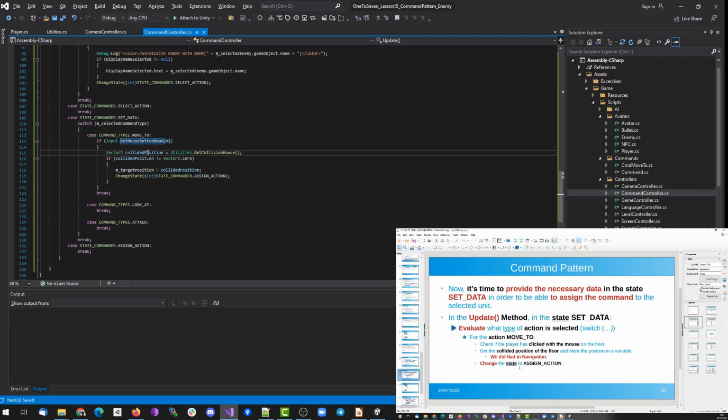If it has pressed the mouse button, then we check the collided position, and if the collided position is the right one, we set the target position and we change the state to the state assign action. In the state assign action, we will finally create the whole command and assign it to the selected unit.